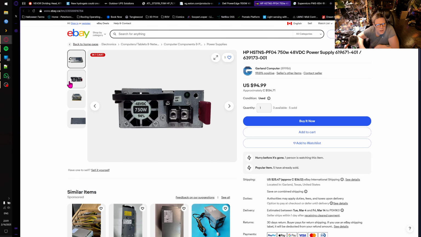Let's look at an HP. This is a better example. This is a used one off eBay. Usually the worst thing that happens to these power supplies is either they get water contamination or literally rodent urine contamination, or capacitors wear out. But we're talking about newer servers anyway, and the chances that the caps are worn out is pretty slim. So just go on eBay if you don't have the money to buy new. Here's an example of one for an HP, 750 watt, 48 volts DC.